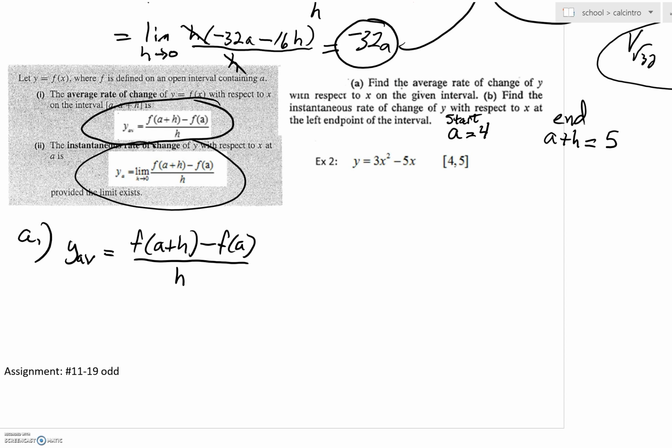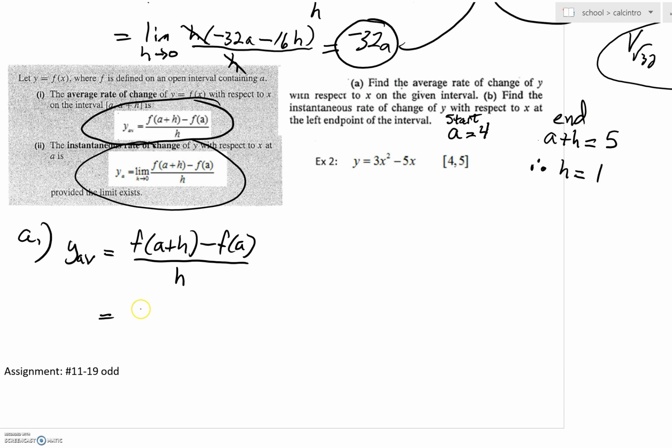Guys, if you look at it that way, then it's not so bad. And then you'd say, well, if that were the case, then h, of course, would have to equal just a 1, wouldn't it? Right? So, you can hopefully see that. If you start at 4, you're ending right here. So, what are we talking about right now?